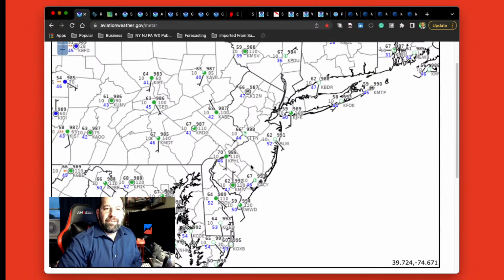What factors are you looking for the potential for severe weather on Sunday? What factors could cause the threat to increase, decrease? Honestly, what has my eye is the precipitable water values I was showing you. I don't see this as an event where we see significant vertical wind shear, much like the other event. But we might see a little enhancement at 850 millibars leading into the event. So we'll keep an eye on that on Saturday morning, see if the models start picking up on that.